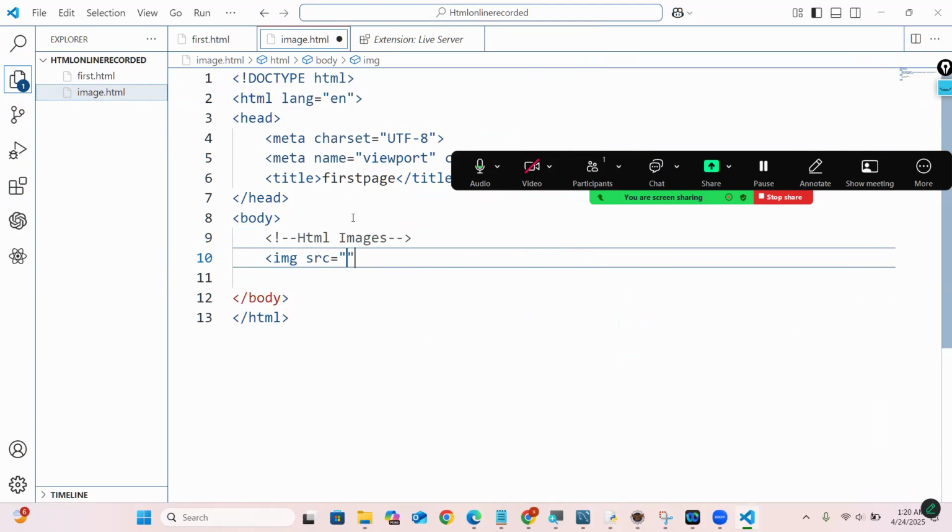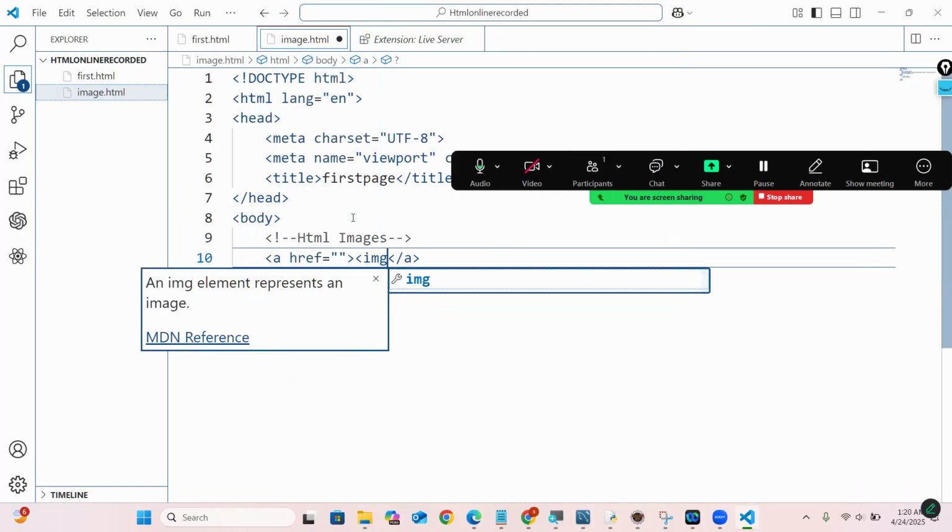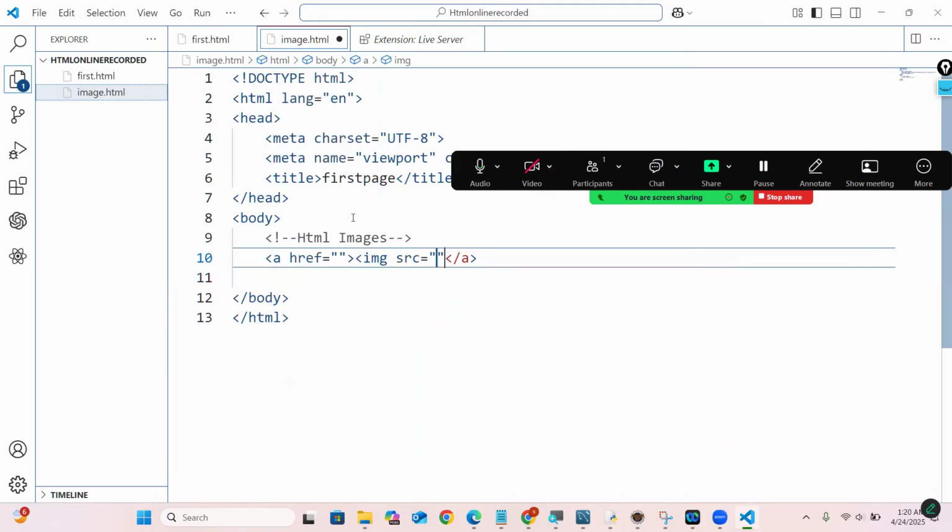As I said previously, you can start with an a href as well, and you can go inside with img src equals, like this too. It is really not a problem.